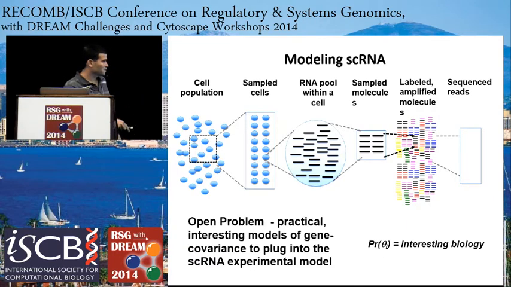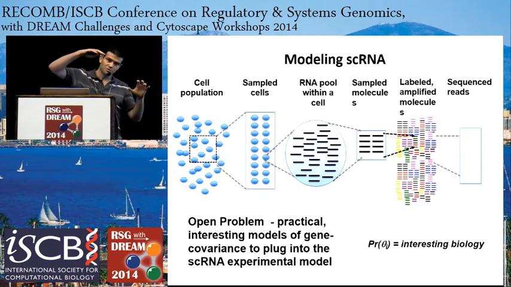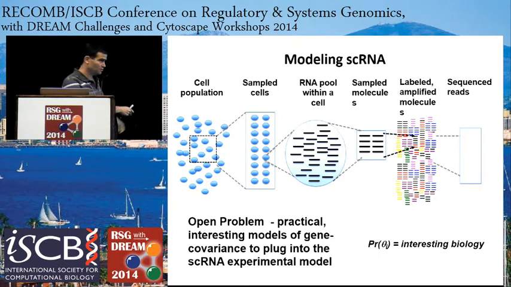So a big open problem in this field, which is young and emerging, and you are all encouraged to join in, is to try and find good models that will describe for us how these distributions behave. For example, come up with interesting network models that will span up a space of multinomial distributions that make sense for biology and plug them into this experimental model, and take into account both the sampling variances and the biology variances in order to make sense of such experiments.